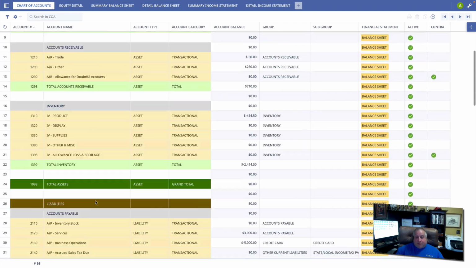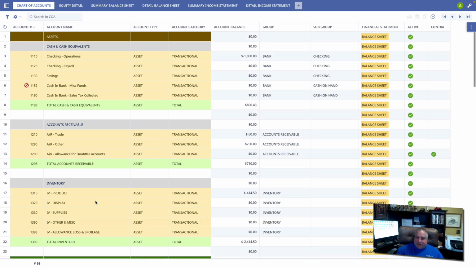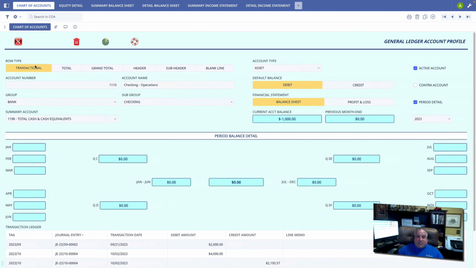So remember and refer back to the training class about the Chart of Accounts. If you're using the Ninox ERP system, then configuring the Chart of Accounts is simply a function of, is it detail transactional, total, or grand total? Or is it a formatting account, a header, a subheader or section header, or a blank line?